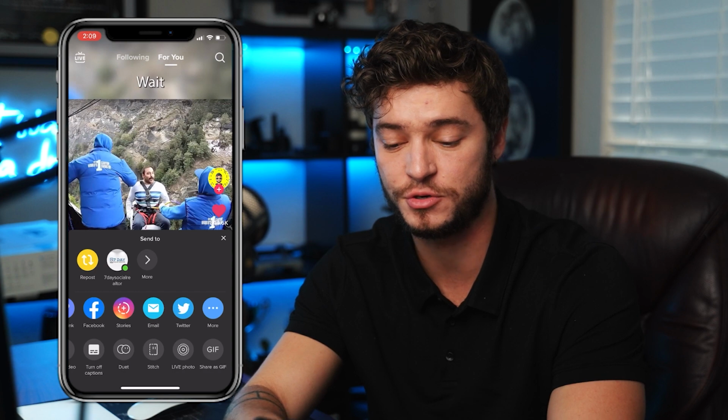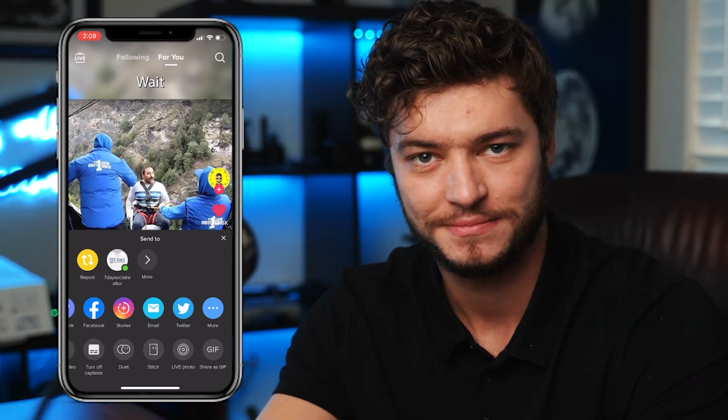So if you want to put a longer form stitch to something like a reaction, you can have a video play for the first few seconds, and then your stitch will come in where you can say, I feel this way about this thing, and offer your own 2 cents on the subject. We can make things into a live photo, and we can also share them as GIFs. That's essentially what we've got on this home page.